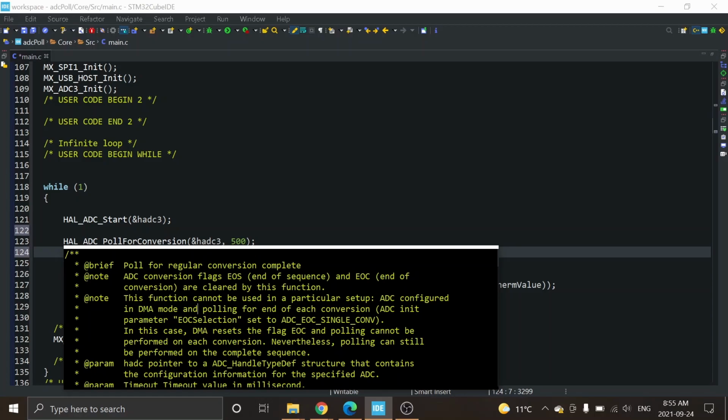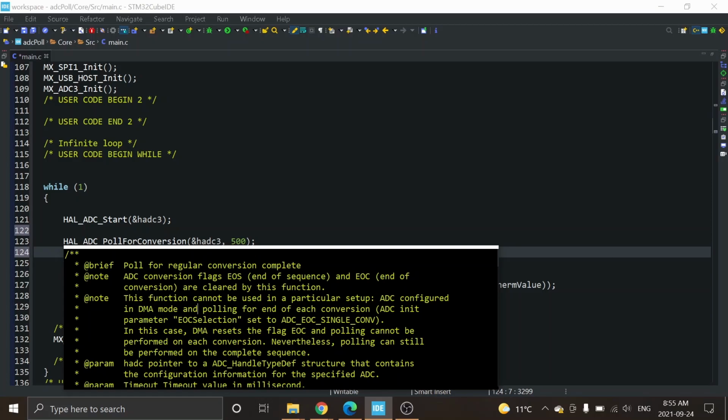It can't really be used when you set up different interrupt parameters. I'm polling for conversion. So when we set up an interrupt, I don't want to sit there and wait for it. I want to go do other things. An interrupt kind of gives me a kick in the pants and says, go look, we're done. And then when the interrupt fires, we'll go to an interrupt service procedure and look at it. Okay, and we'll do that in next week's lab.